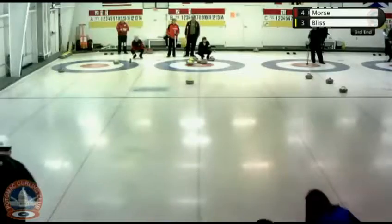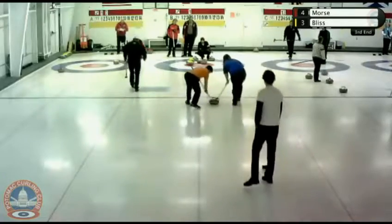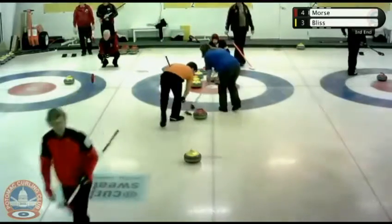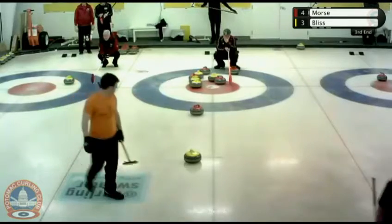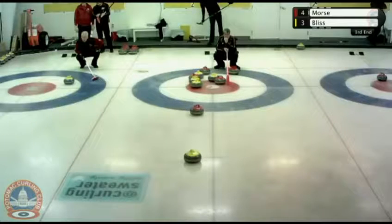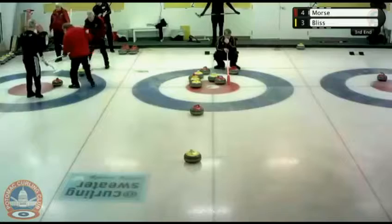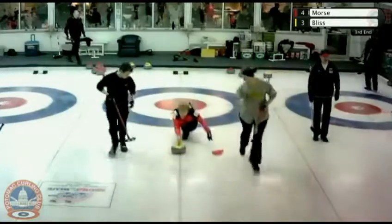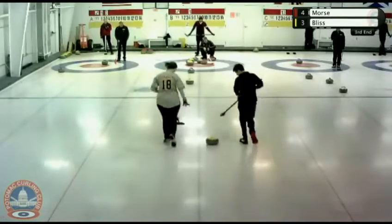Now with the red rock shot in there, but just by a little bit, making this a very exciting end for this game. Now the call is to go, it looks like it's going to be going hard and heavy for that shot rock. That's the red rock. That would spill the red to the outside on the right, and the yellow would just go to the left and be tucked in and would get four yellow rocks counting.